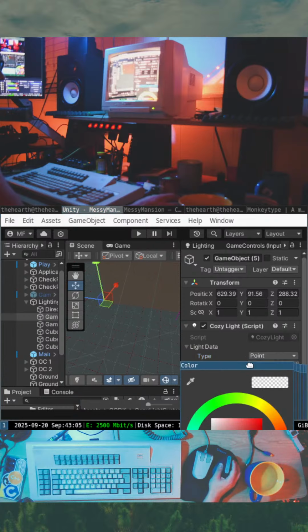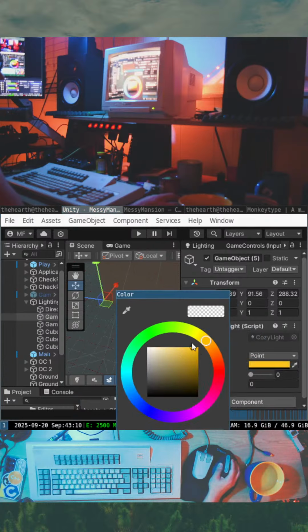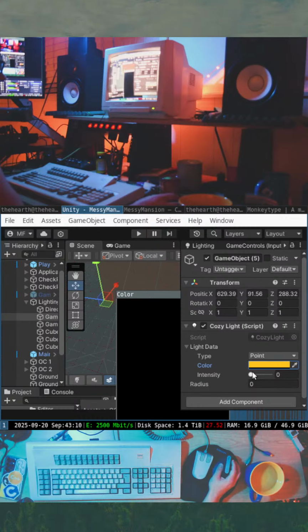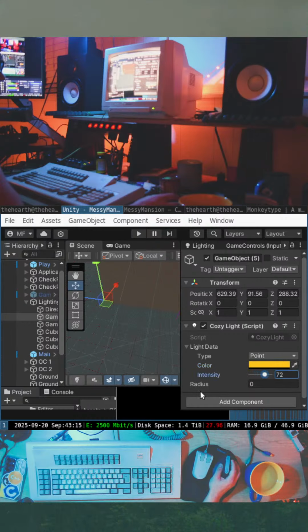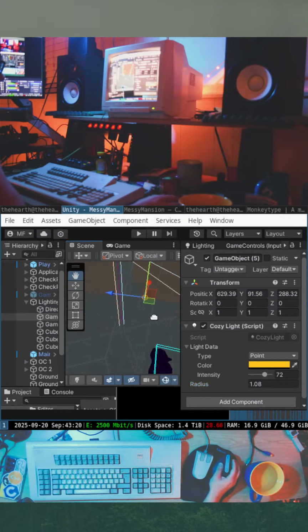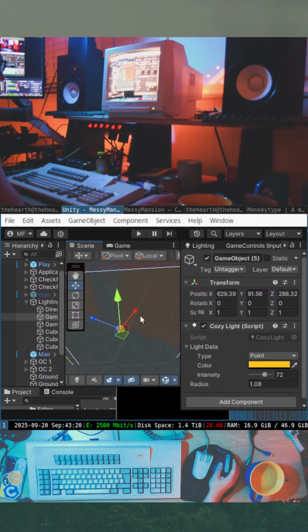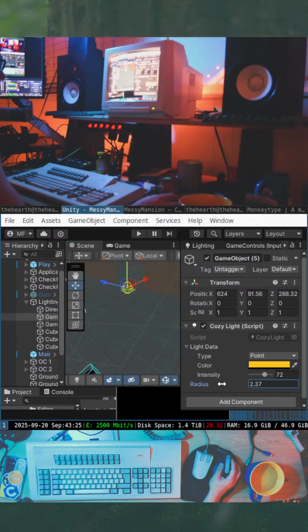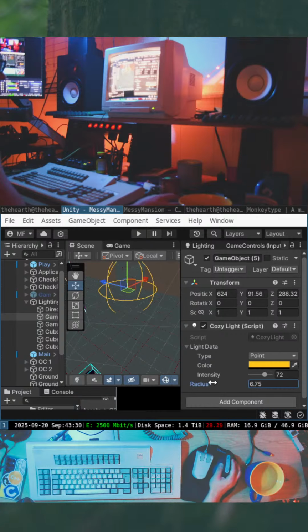I should be able to choose a color. It's like yellow. I should make it pretty intense and make the radius big. I'm not seeing the gizmos be drawn. I'm not seeing anything happen really. So that's kind of concerning. Ooh, but I do see something. Okay, no, never mind. Okay, it's just taking a few business days for the gizmos to operate.